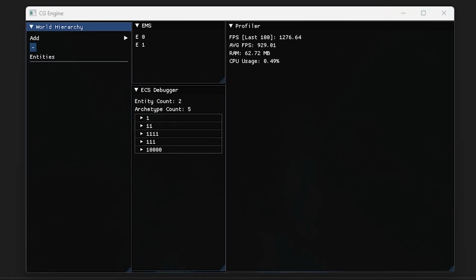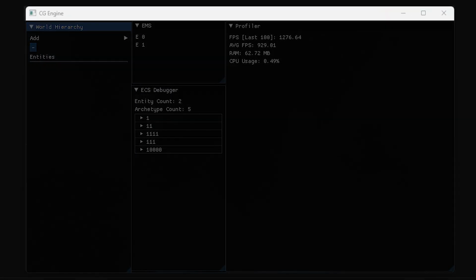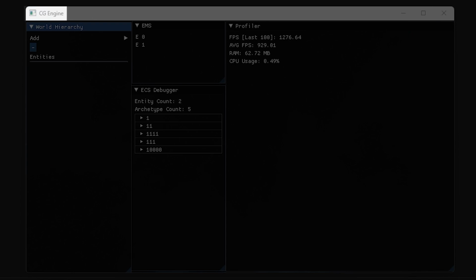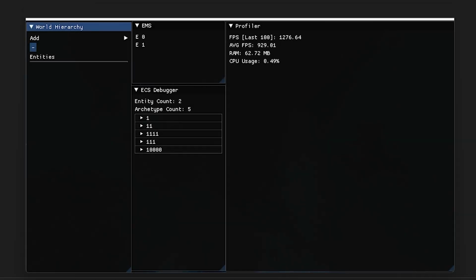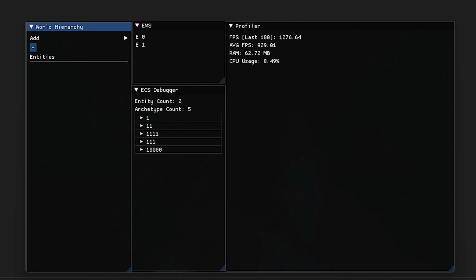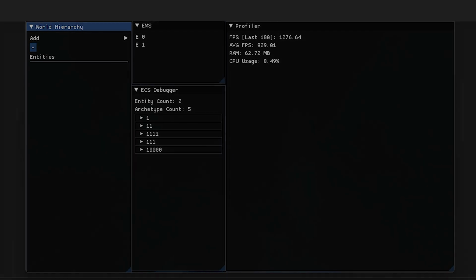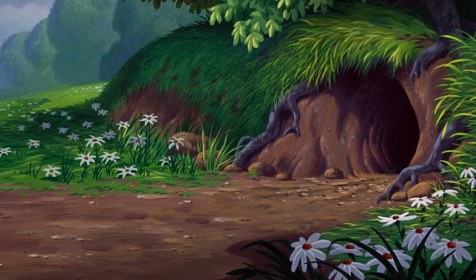If you look at the top of the window, you will see a very familiar design. Many applications on Windows have this title bar with the program's name and icon, along with the minimize, maximize, and close buttons. The first thing I wanted to do was get rid of it. It does not look modern, and I want my engine to have a sleek appearance. This will lead me down quite a rabbit hole, but I think the stuff I learned is very interesting.